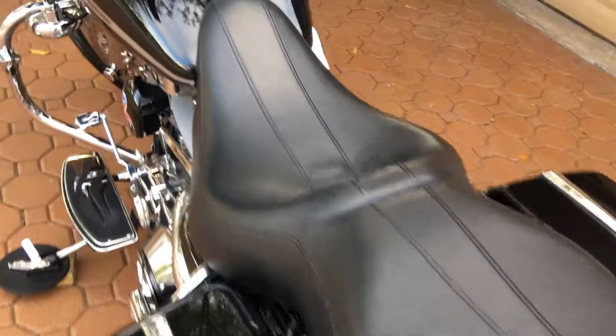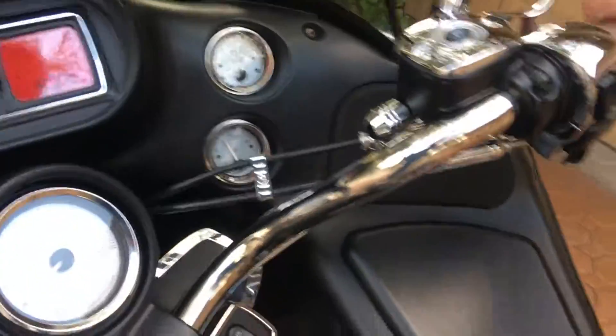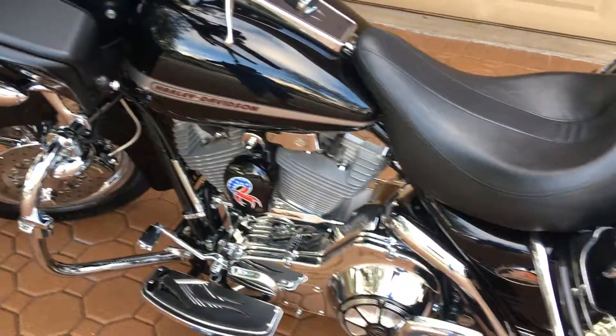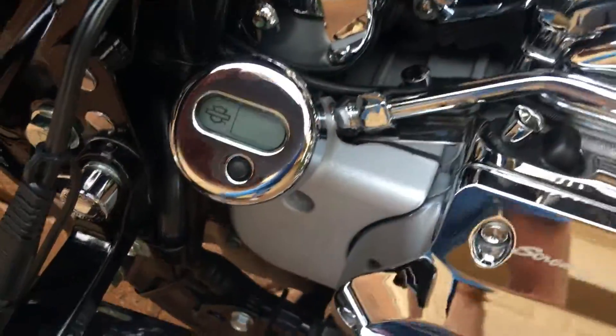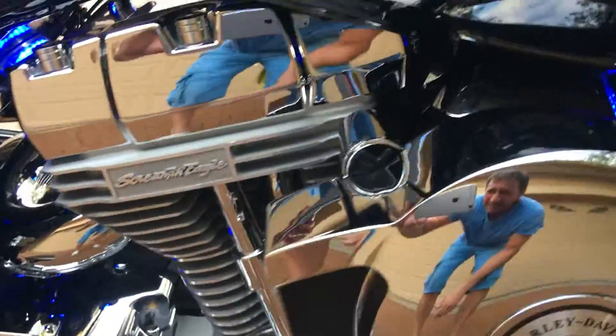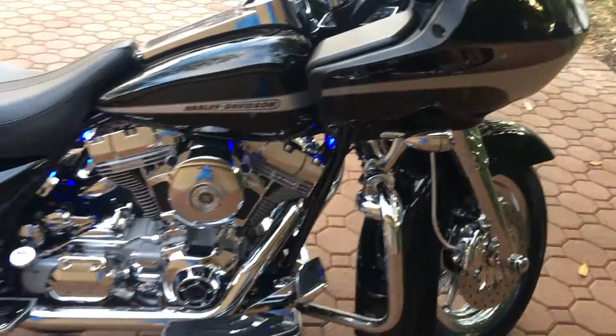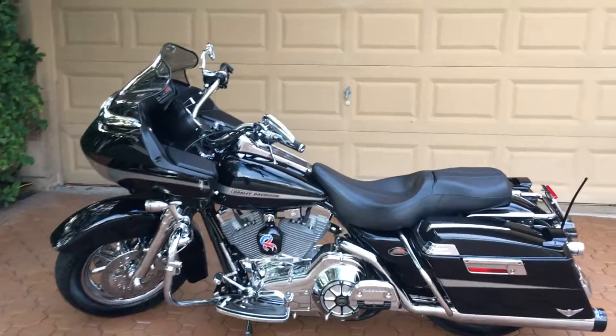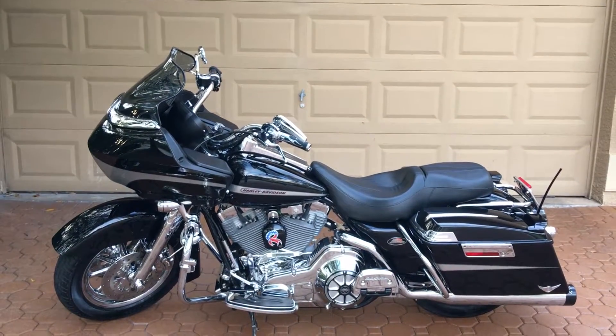Congratulations, guys and girls — it's an amazing motorcycle. It's got the stereo, MP3, battery tender, the gauge where the oil goes, and the oil is brand spanking new — just been changed. It's got little accent lights too. I think this bike is worth $14,000 to $15,000. If you've got any questions, call me. God bless you. I love you. Be good to one another, folks. Congratulations on finding this amazing motorcycle. Bye-bye.